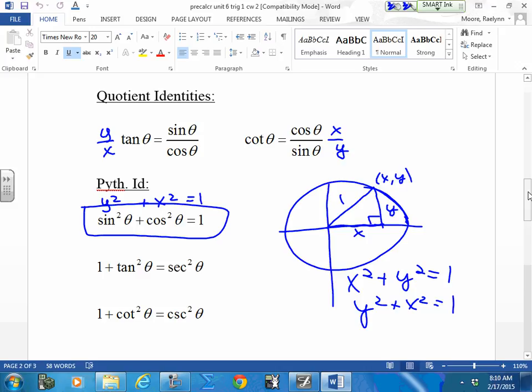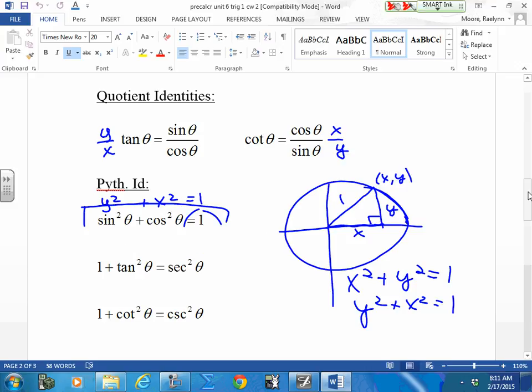So when you see something squared plus something squared equals 1, don't you kind of think a squared plus b squared equals c squared? When you see something squared, and 1, this is your unit circle. It's just on the unit circle. So it's Pythagorean's theorem applied to your trig functions. Now, to get to the rest of these guys, watch how easy this is. You don't have to memorize these.